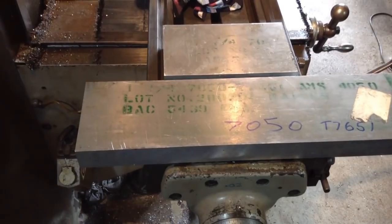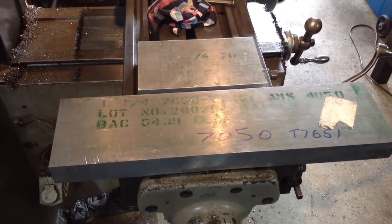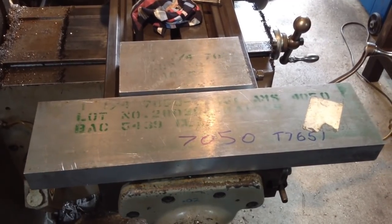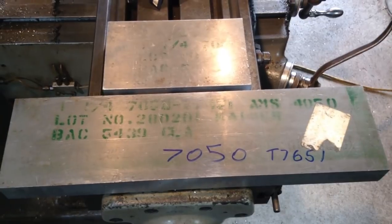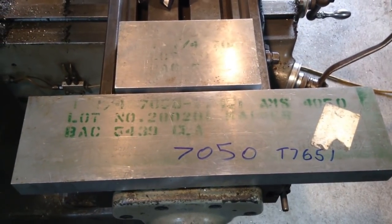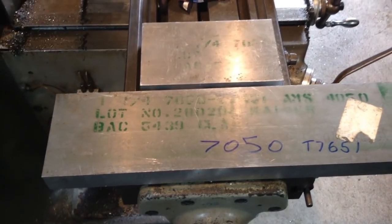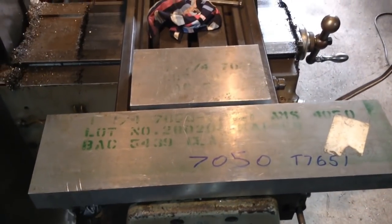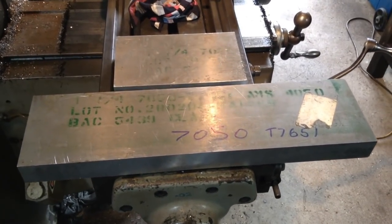As far as I'm aware, it's used a fair bit in the aeronautical industry, where I guess you'd want your materials pretty traceable if you're making parts for aeroplanes and space shuttles and whatnot. But it's beautiful stuff to machine. It's really nice material, this. This is probably the best alloy I've ever machined in my life.